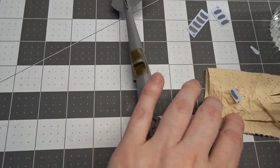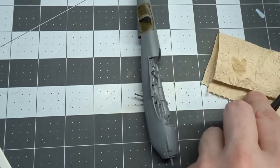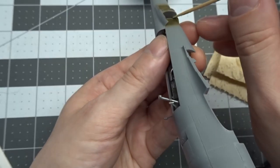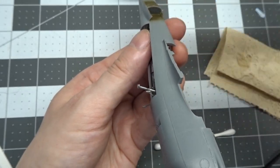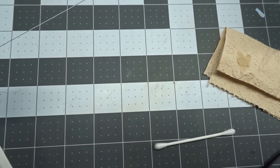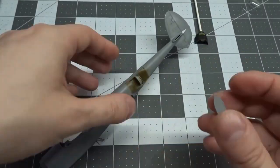And now we're going to add the grill decals since we won't be able to get them later. And add the outside of the air intakes.